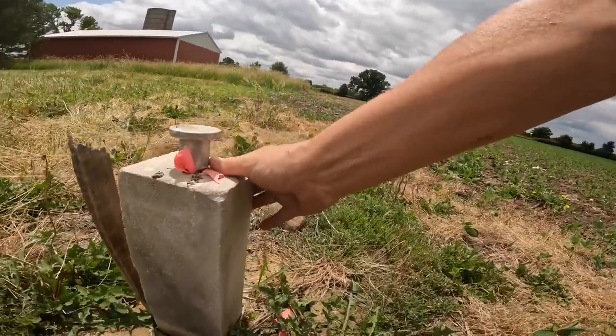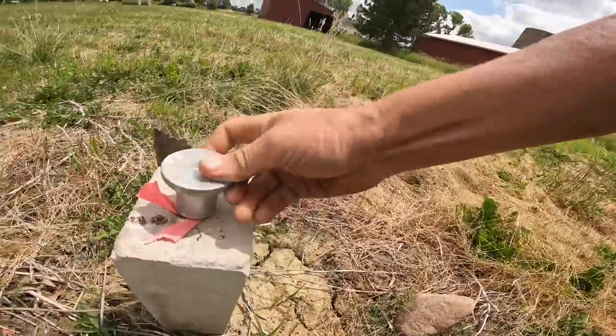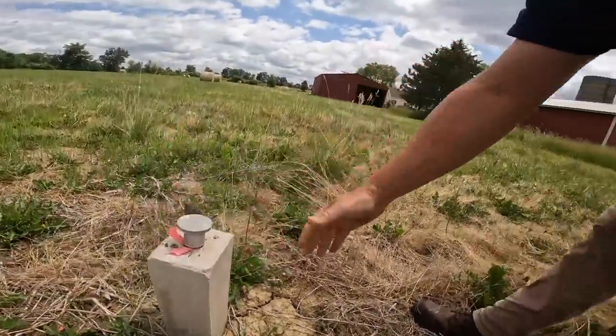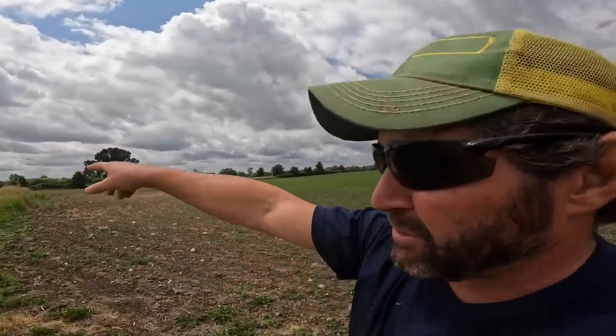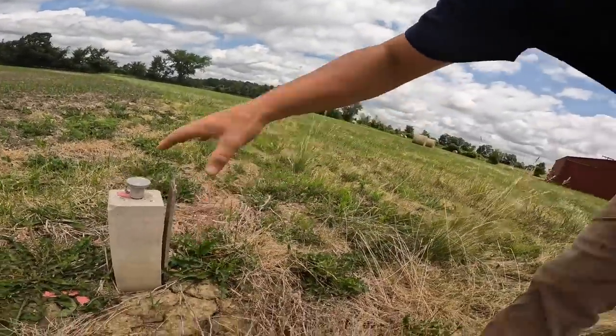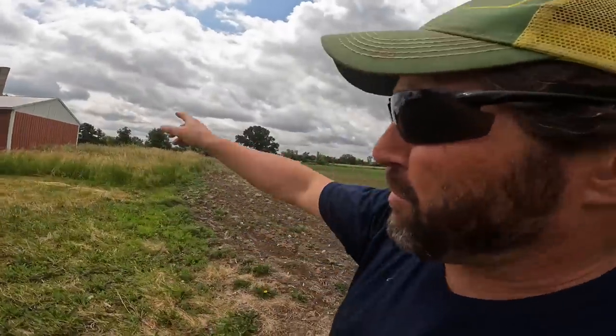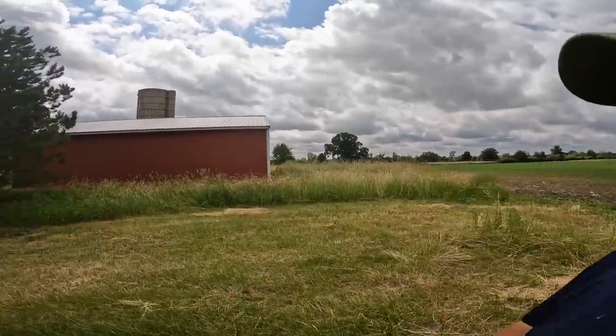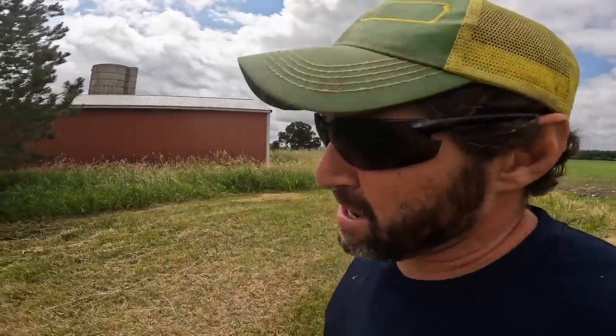But he's got this as a monument stake. That was my main man, Rick Dutler. He found these. This is a pile of limestone. Found some stakes. This whole actual piece, it's like 5 foot long. Found a full pile of them. And he decided to drill into them and use them as a boundary marker because they come off this farm. You can see there's a silo on here. So there used to be cattle here back in the day.